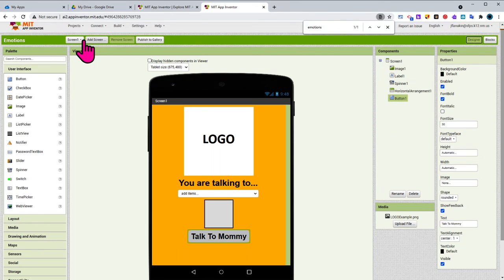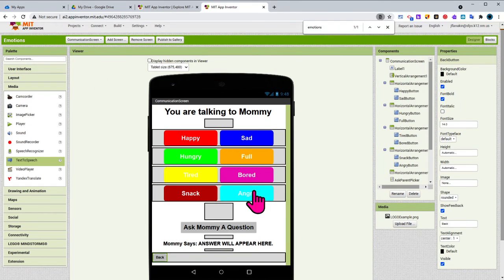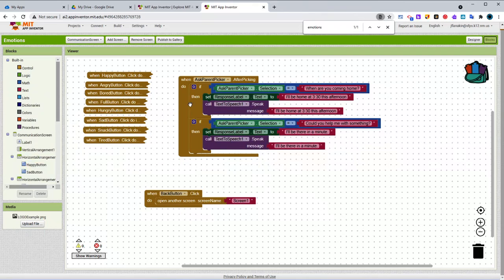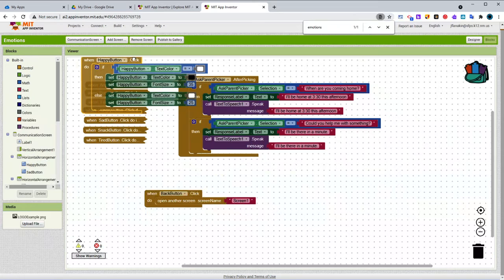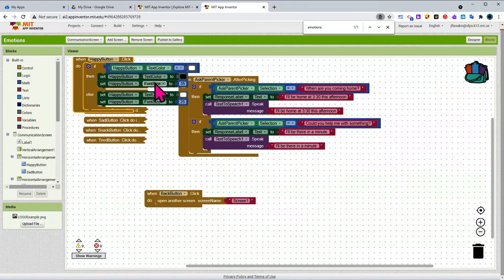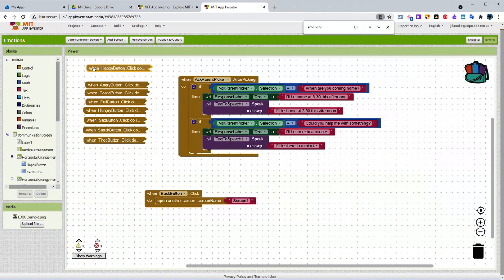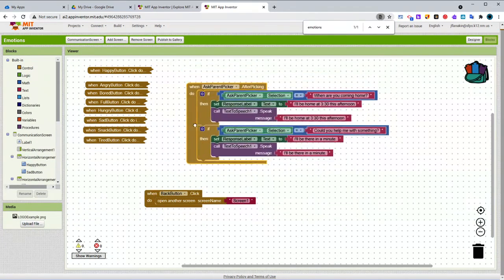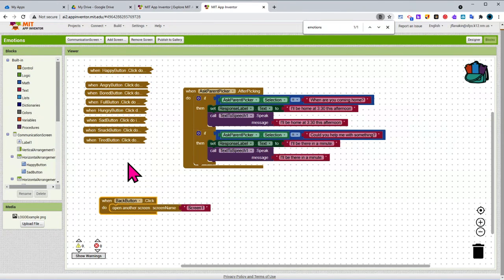Fantastic. I believe this is done. This is some decent code here. I'm happy with it. If you guys have ideas of how to do it other than this, you can do that. But for the most part, we're just going to have it so the buttons change the size of the button, or the font size on the button, and the colors of the buttons to indicate if it's selected or not. And we have the fake asking of a question working here as well. And of course, the back button is working. So that's basically it. Hopefully that was pretty easy. Hopefully that makes sense. If you want to try and test it out, go for it. Connect AI Companion. We're going to test these over this week, kind of fix some little issues if we need to, but otherwise I think it looks pretty good.